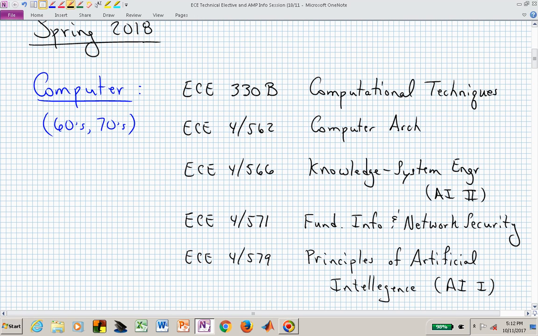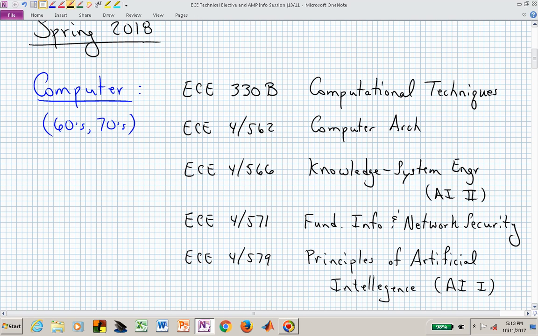And I think you have to have a 3.0 to do that, but if you do elect that, it will ask you, do you want to use this towards your undergraduate degree, or do you not want to? Do you want to put it in the graduate school bucket? So if you were thinking maybe of transferring after your undergrad and you have plenty of units accumulated, you could maybe take some units here that might actually transfer to another institution. Not that I'm telling you to leave, but I'm just trying to give you some options. Computer architecture, that's obviously a continuation of 369A. That's the second semester, and that's 462.